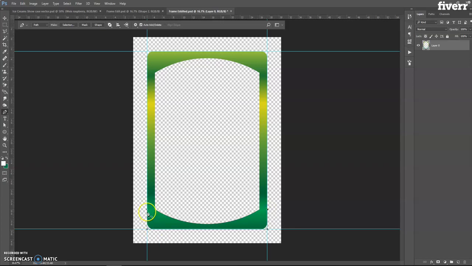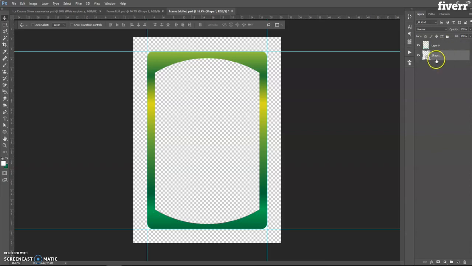Actually, I prefer the second method so that it will allow me to see what I'm doing better. Okay, so after I've made the path, I will now click on shape to make the shape. Now the reason why my shape is white is because my foreground color is white. So the next thing I'm going to do is select the move tool again, drag and drop my new shape in the layers panel under the original frame.